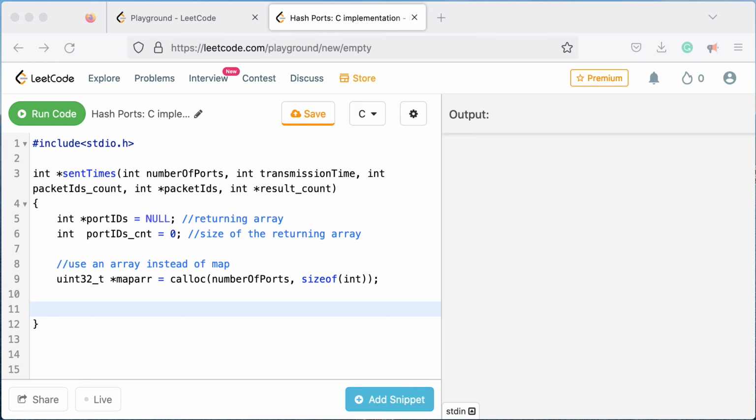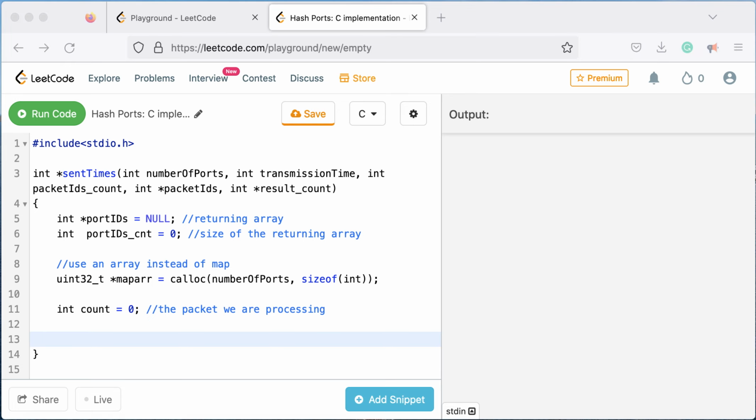Next we have the current packet that we are processing, which is of course a sequential thing. The count of the packet that we are processing plus the transmission time becomes your way to do your linear probing. So remember that part.